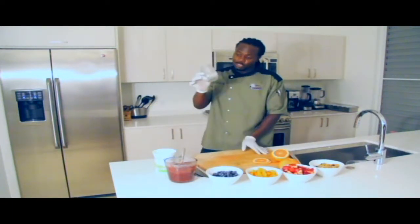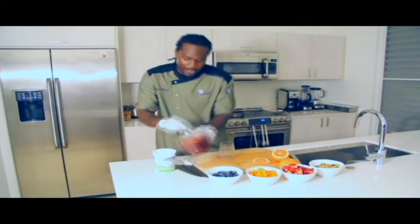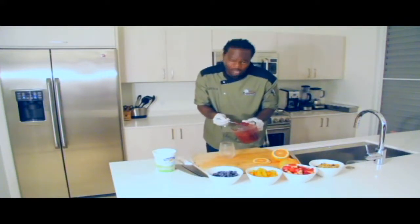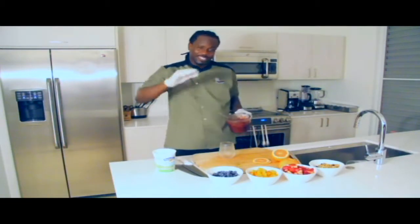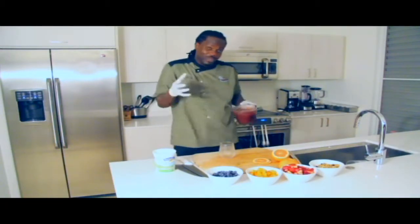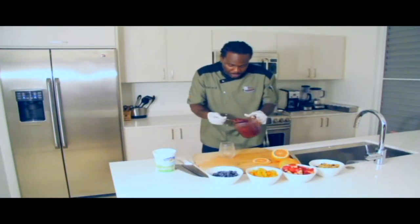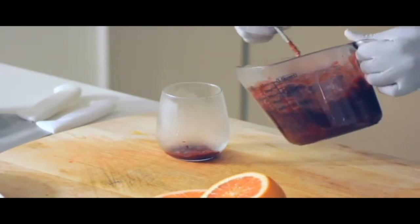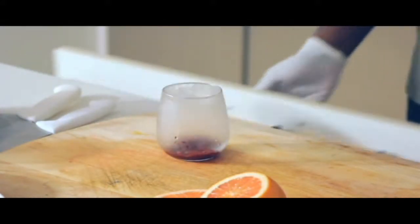I have a glass right here. I'm placing it on my board, and I'll go forth with plating this. Now I have the tamarind and cherry preserve that is combined together. I cooked this earlier. I showed you guys how to make the tamarind preserve already on one of my previous shows. The tamarind preserve is done the same way. What I did, I married the two of them together. The color came out nice with the tamarind and the cherry. I'm going to just put this down here at the bottom like that. Look at that. Okay, I'm going to get another spoon.